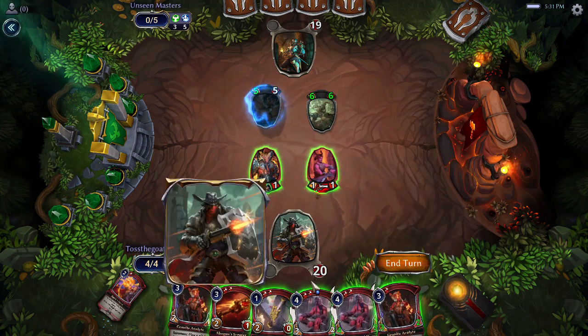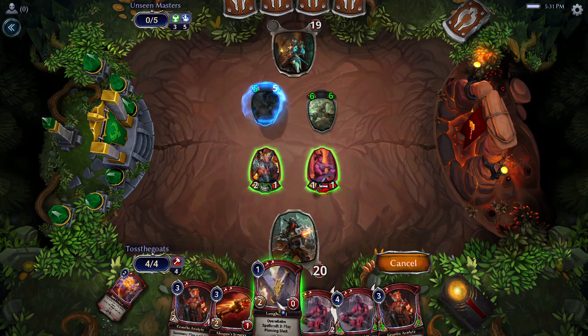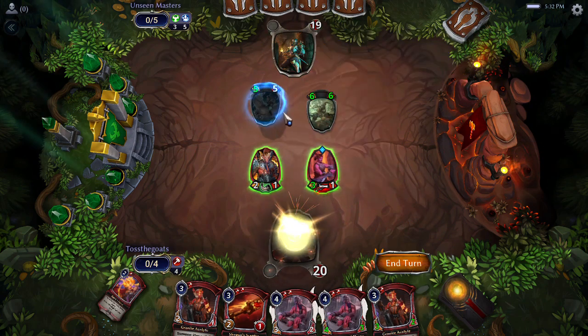Let's see. If I play Shugo, these are both gonna have +2/+2. So this would be a 3/3. That's still not enough to deal with this. Alright, I'm gonna play the long barrel to get rid of the Aegis, and because this doesn't have Aegis, it has no attack. So that removes it as a threat.